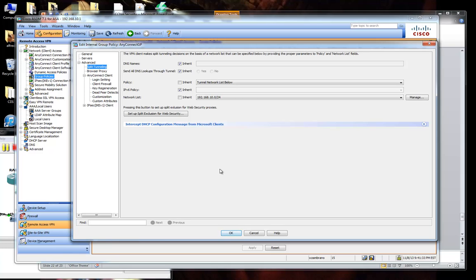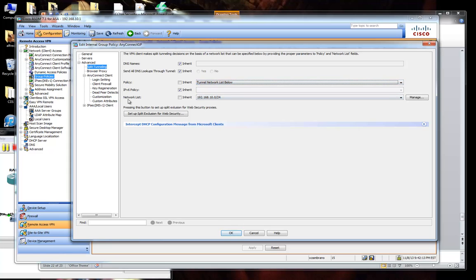split tunneling being basically a way that you allow only certain traffic to come to your network, and anything else goes locally. Like if somebody wants to go to ESPN.com, I mean, you could allow it, but you may not necessarily want somebody tunneling over the VPN to check what the Minnesota Vikings were doing last night or something. By default, these are checked, but you can uncheck policy inherit and choose tunnel the networks listed below. That's the way I like to do it because it just comes out easier.